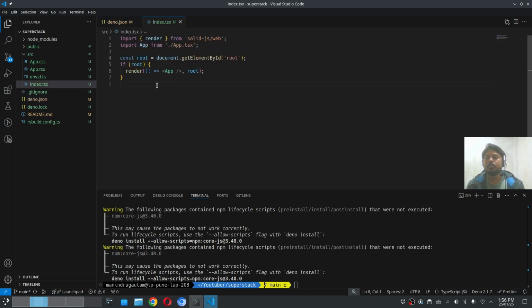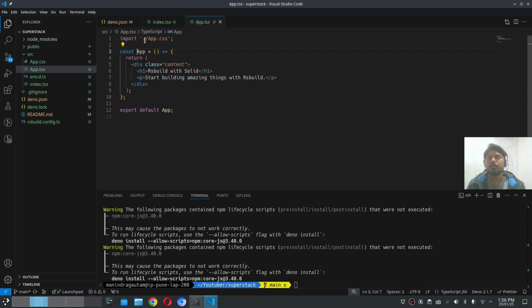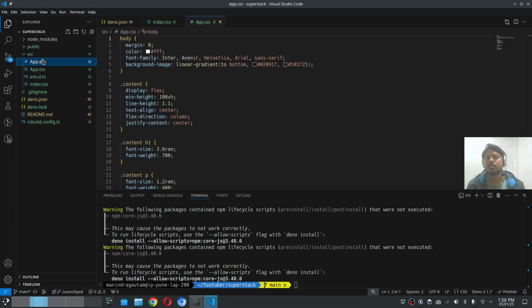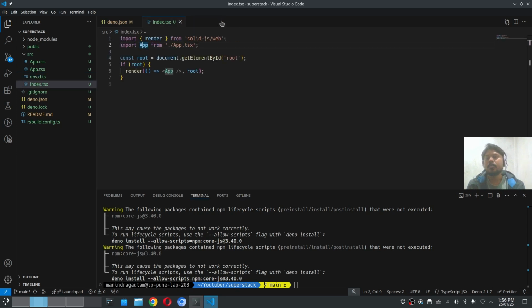Let's check. So this is the entry file, and then we have app, and then we also have the CSS and environment, RSBuild core, and types, which has been referencing for the types.